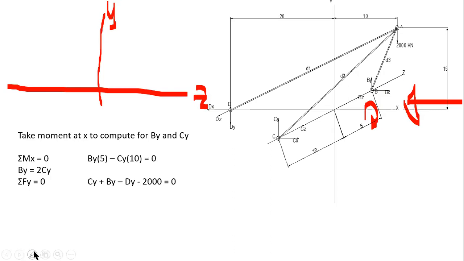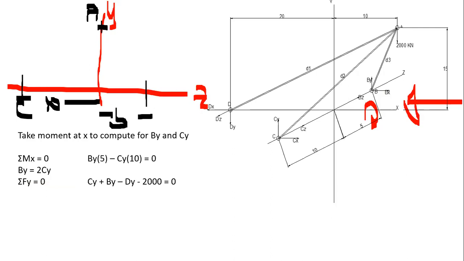Yun ang makikita natin. So in similar approach, we can have here, andito yung A, andito sa left yung C, which is 10. Ito yung C, 10 daw ang distance mula dito. Yung isa naman, yung B, sa kabila, 5 lang. Ito, 5. Ito yung B. So these are, sorry, ito yung leg. Ito yung leg.